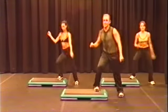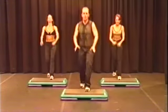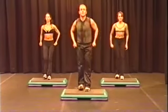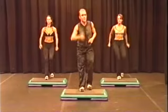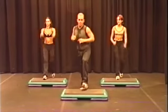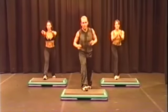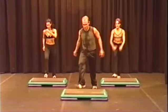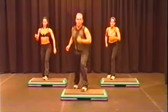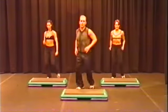One more time, now basic step for me. Basic up, and down. Now, this is the variation of the basic. 2 stomp, 1 stomp is all you have to remember. Listen to the change. 2 stomp, 1 stomp. Watch one more time. 2 stomp, 1 stomp. Your variation. Come on. 2 stomp. 1, 2, then single stomp, and again 2 stomp.